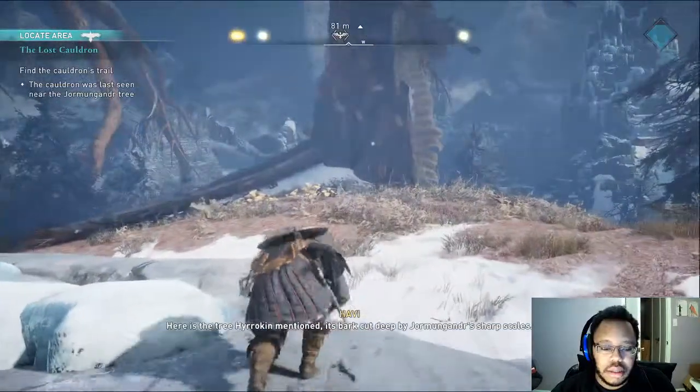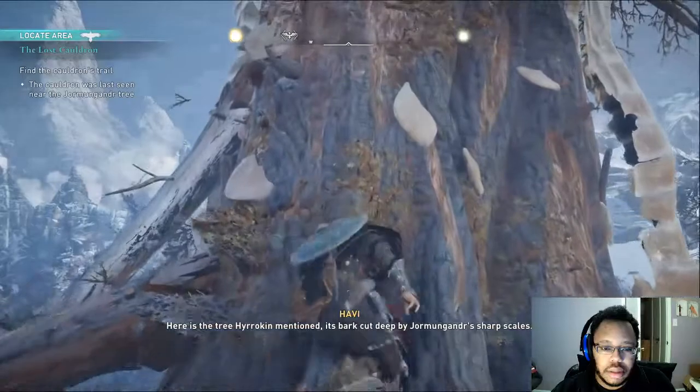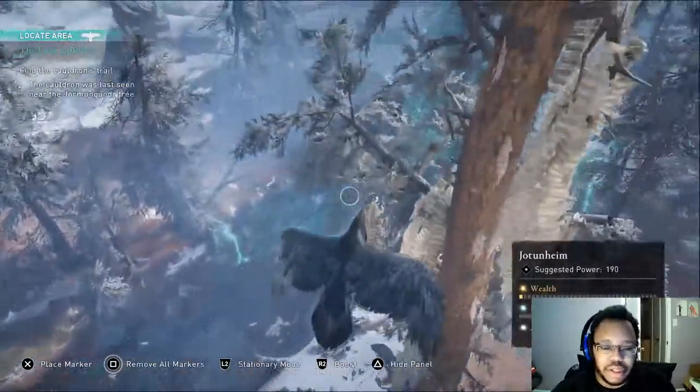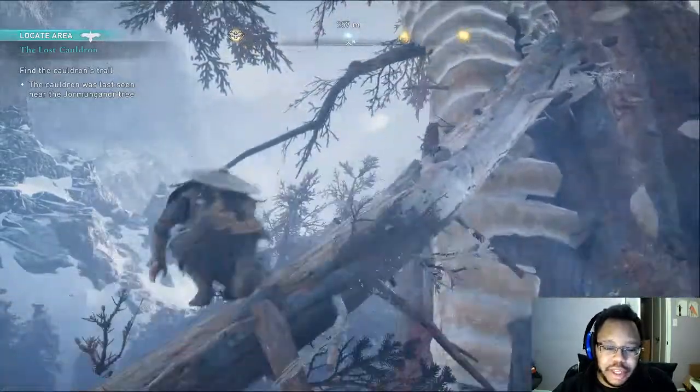Here is a tree Hyrokin mentioned. Its bark cut deep by Jormungandr's sharp scales. I should look around for the missing cauldron. It's somewhere around here. But the question is, can I at least survey the place?